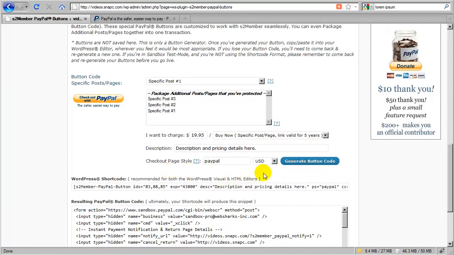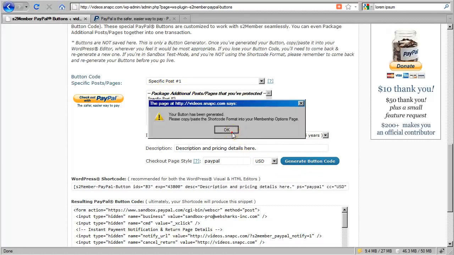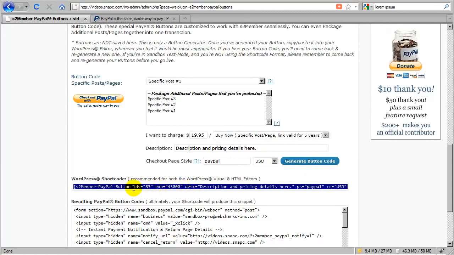So you might have 4 or 5 different options available, or if you have a long list of products that you're selling, you can create a specific post for each product and then come here and generate a button for each of those products. Now, if you have a developer that's doing this for you, you can also save yourself some time.